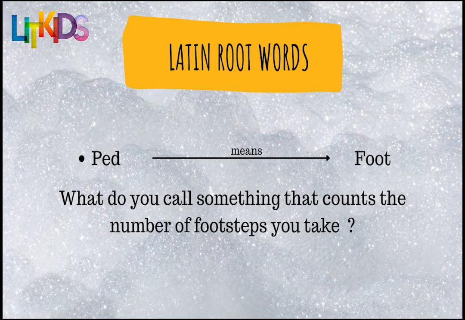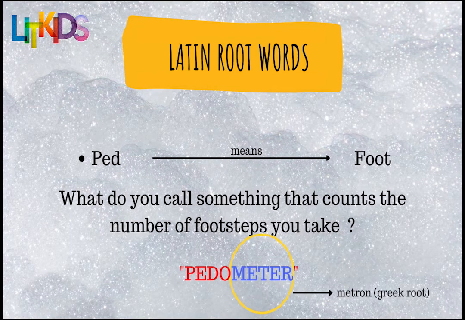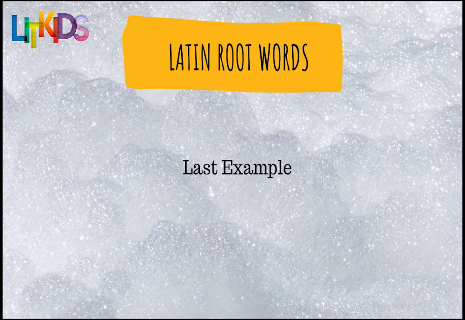And what do you call something that counts the number of footsteps you take? A pedometer. Interestingly, if you remember from the section we did about Greek roots, you would recall that this word meter is actually derived from the Greek word metron. Our last example is going to be just one big word that we'll get together.